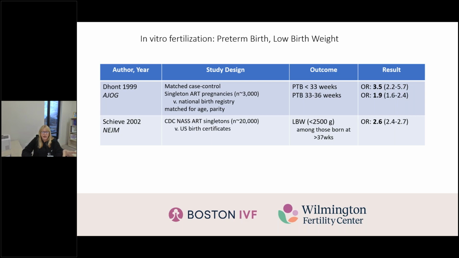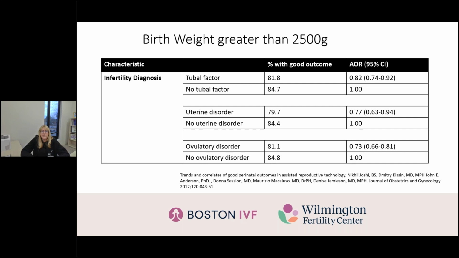And so in the study in 2002, they were able to look at male factor infertility, and they also looked at the risk in gestational carriers. And what they found was they didn't see the same low birth weights in male factor infertility and gestational carriers, suggesting that preterm birth, low birth weight may be related to the etiology of the infertility, not necessarily the procedure itself. And so what we did was we looked at the CDC data for the etiology of the infertility.